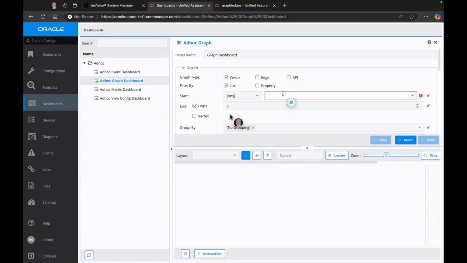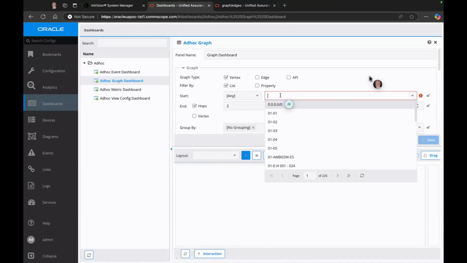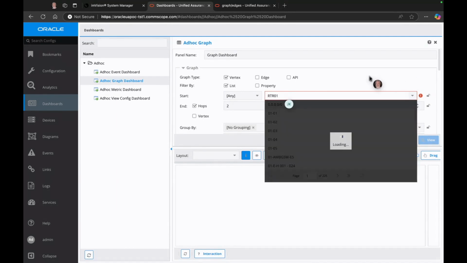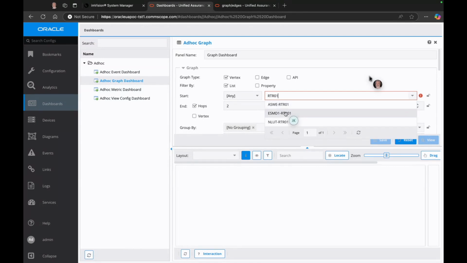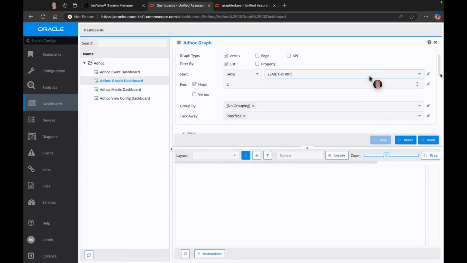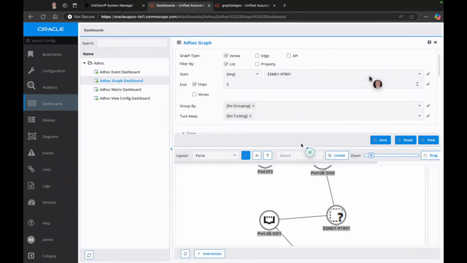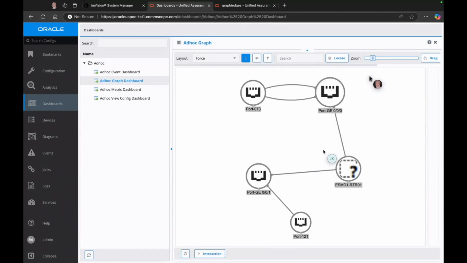Perfect. Thanks, Michael. Yeah, so like Michael said, this is where we are able to make this integration with imVision and pull in all of that hardware data into the Unified Assurance topology. So if I start with that same device that Michael was looking at, and we select it here in our topology, this is just kind of an ad hoc, build it as a one-time, can always save it. But I'm just going to go out 2 hops from that device, make sure I'm showing all of my interfaces, and you can get populated down here in our graph.